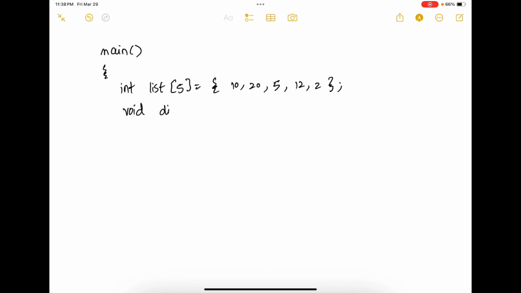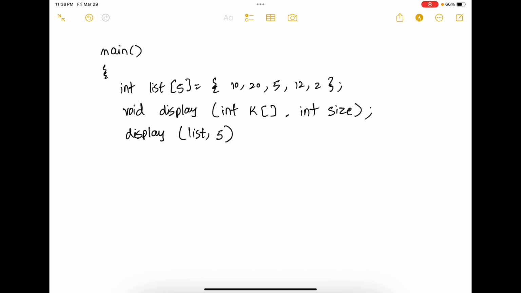My function is going to look a little bit different now: void display(int k[], int size). And the way I'm going to call this function is I'm just going to say display(list, 5).